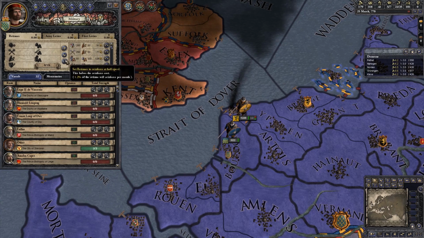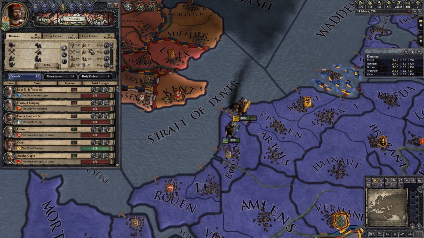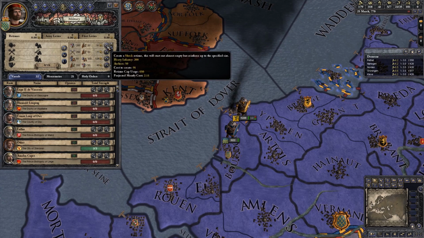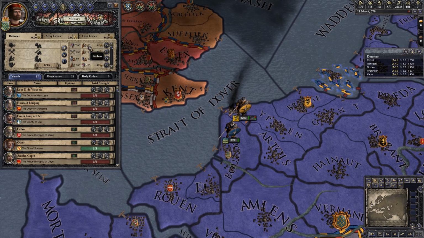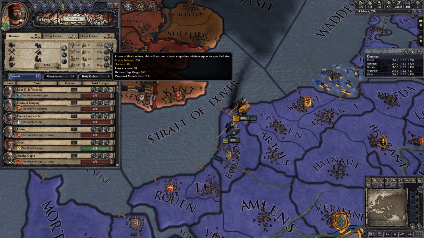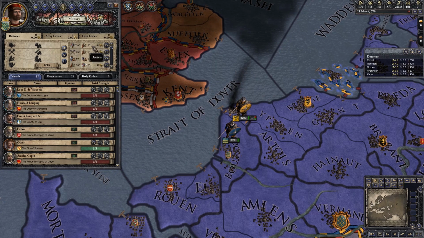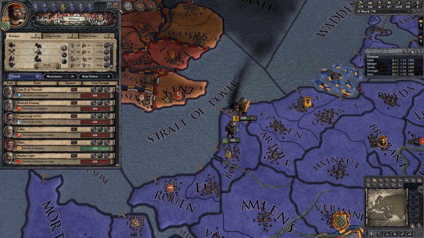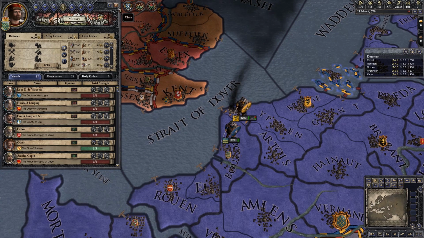Now, even though I have a cap usage of 1,752, that doesn't mean I can have 1,752 men, because different retinues have different costs. So, for example, this skirmish retinue, which is only 250 men, 200 heavy infantry, 50 archers, actually has a retinue cap usage of 650. So we could only get a couple of these, and we'd already be at our retinue cap usage.